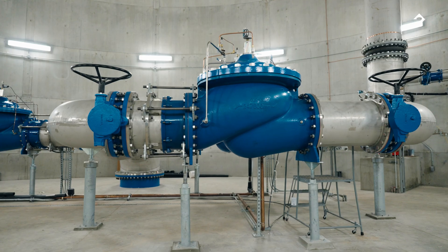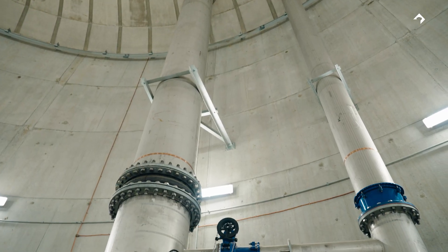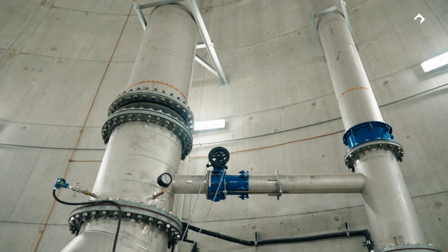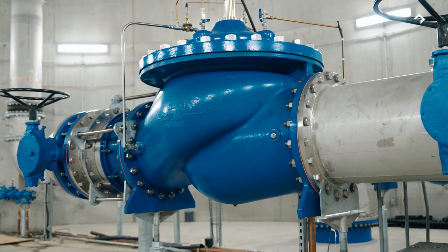The piping that we have in the pedestal of this tank is pretty unusual. We've got a surge relief valve built into the tank, which I've never done before. They designed the entire piping system in the pedestal out of welded stainless steel pipe — just look at it. It has a very nice finished, polished look, and it's something that's going to last a lifetime. It's really above and beyond.